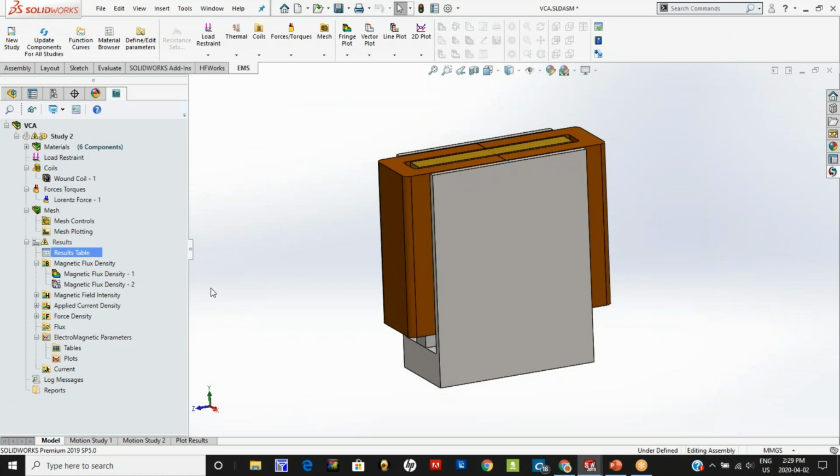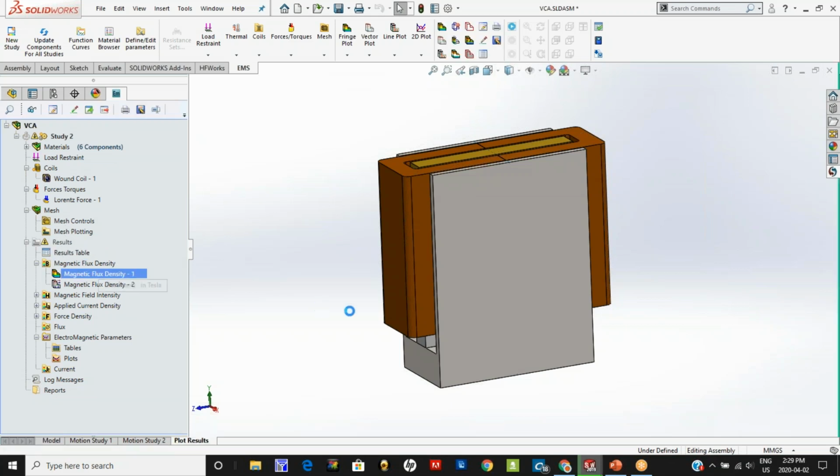So in this particular voice coil example, you saw how EMS actually computes a lot of response characteristics of the coil as well as the circuit parameters associated with this design.